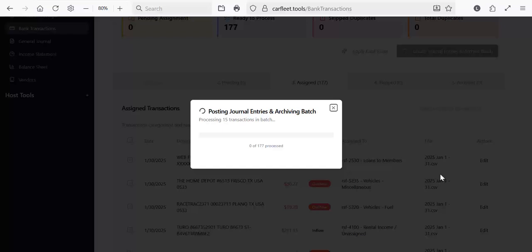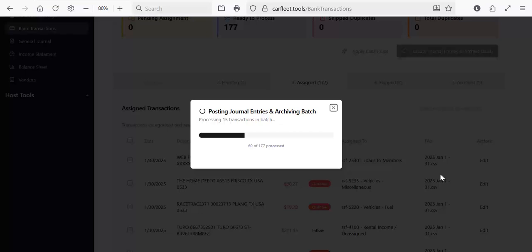Basically, 177 individual transactions are being processed in batches of 15. And so it processes a batch of 15. It creates the transactions that it posts into the accounting system in the transaction ledger. Then it comes back and gets the next batch and does the same thing. We do this because we don't want to overwhelm the server with too many transactions at one time, because that can actually cause the server to choke. And so we just parse them out and run them through, and it also gives us the ability to actually see that the process is working the way it should.